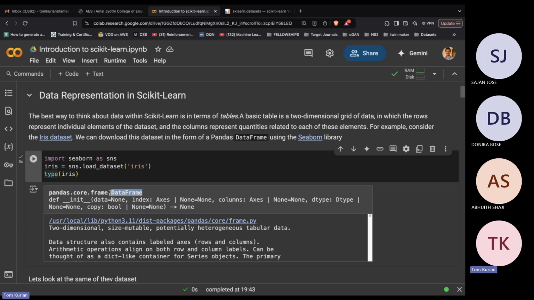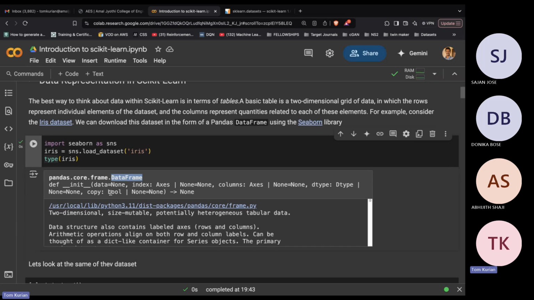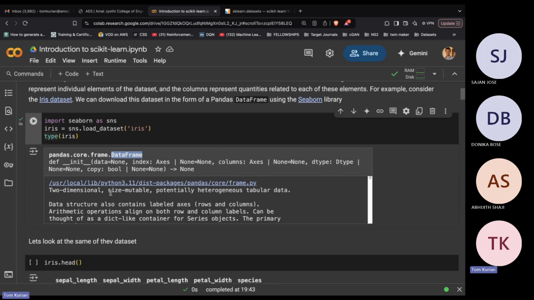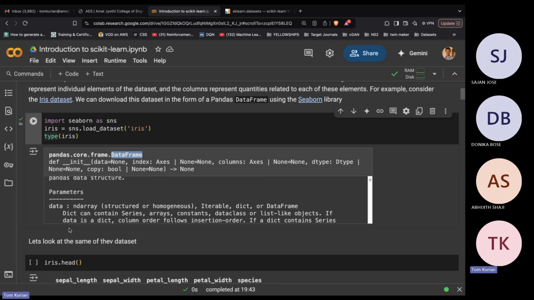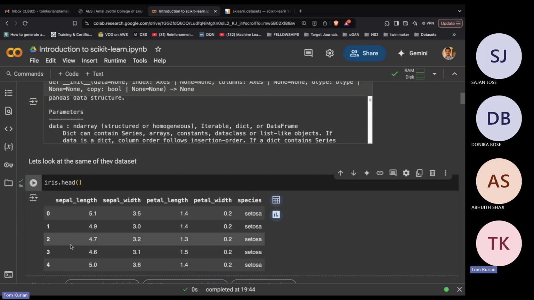So the data which is loaded using the Seaborn library is nothing but a pandas data frame. I hope you are all aware of pandas. Using pandas, if I want to return the first few rows, I can use iris.head, and this will return the first 5 rows of my data set. We'll have a small idea what this data set is.